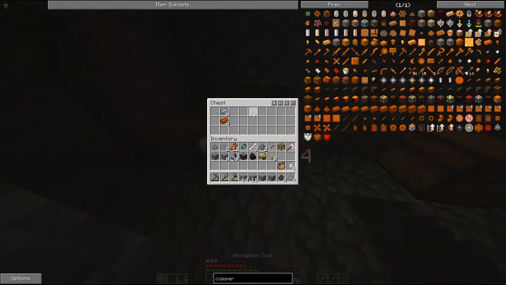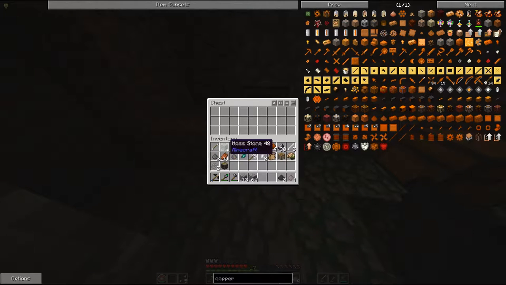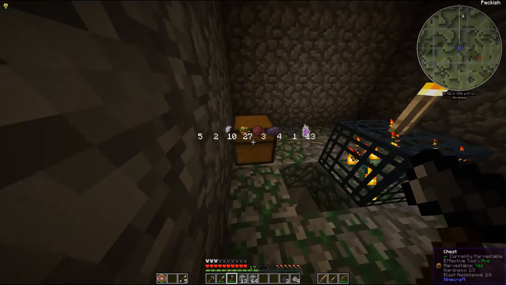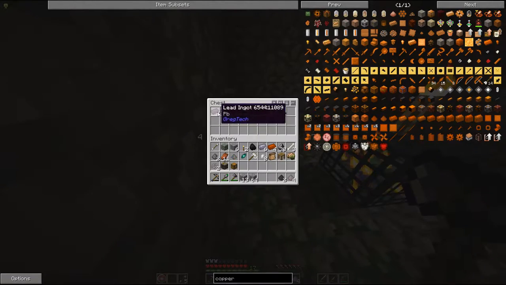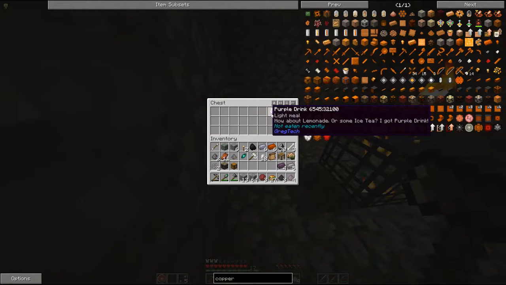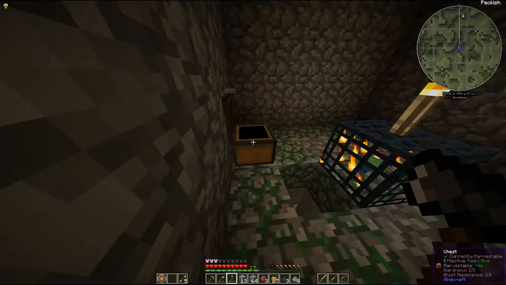What do we got here? Alright, we'll take all this. We got chrome dust, copper ingot. Also take that. What do we have in here? Ooh, lead, tin, copper, iridium. Take all that too. What's that? Purple drink. How about lemonade? Oh, okay.